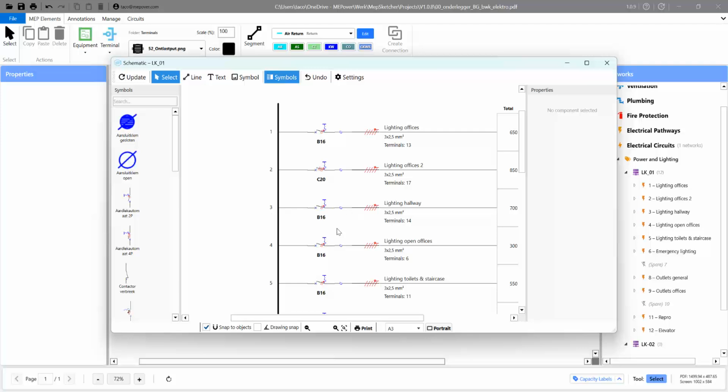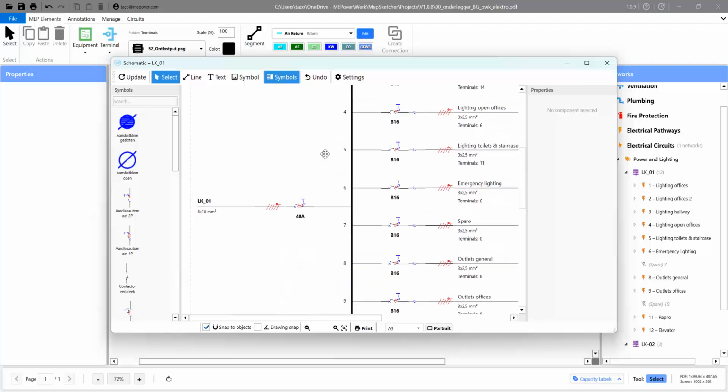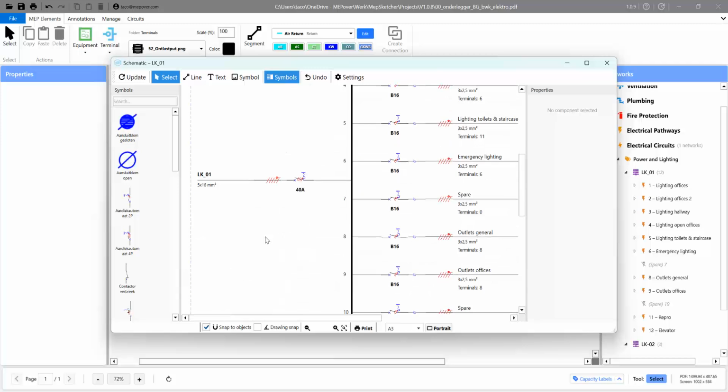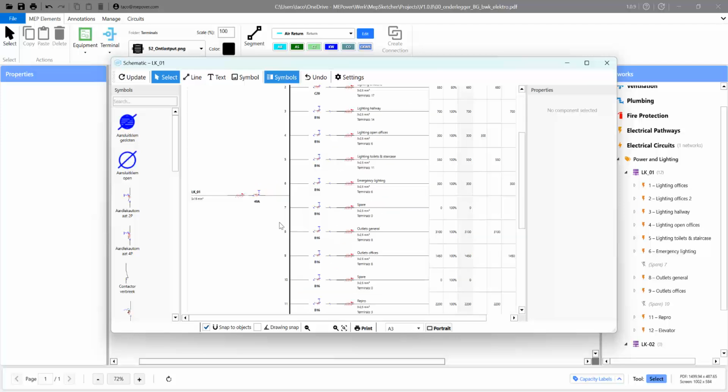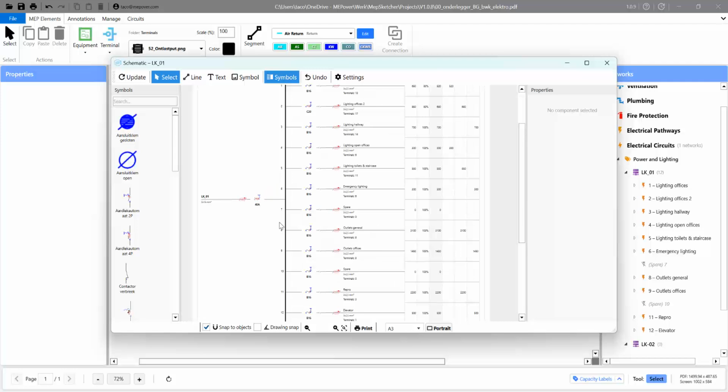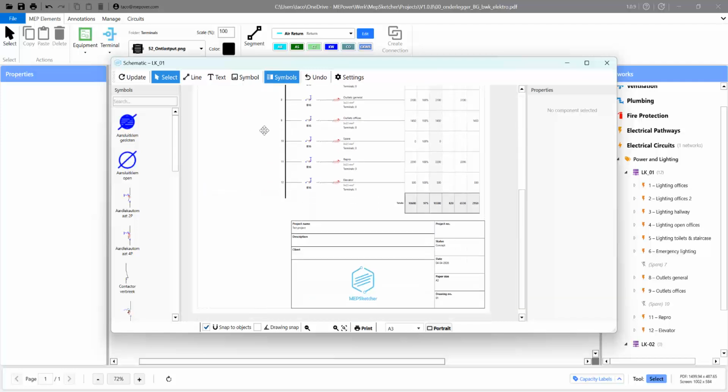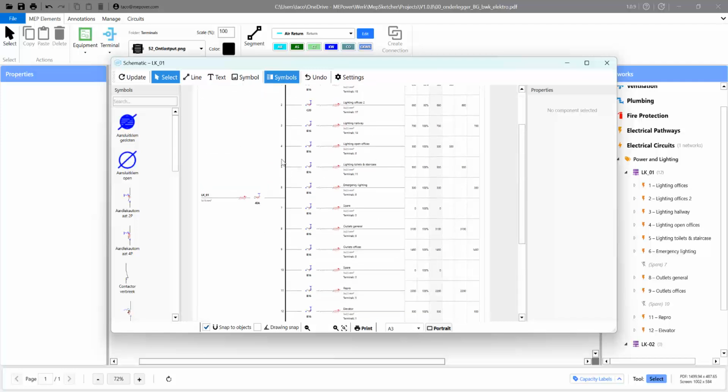So those are the normal circuit breakers. Then all the way on the left, we have our main circuit breaker or our main breaker. And this works just the same. These are all symbols that are placed and these are all lines that are placed. So it's a really basic panel schematic, but it gets all the info from the circuits that are on the PDF and generates this nice layout.